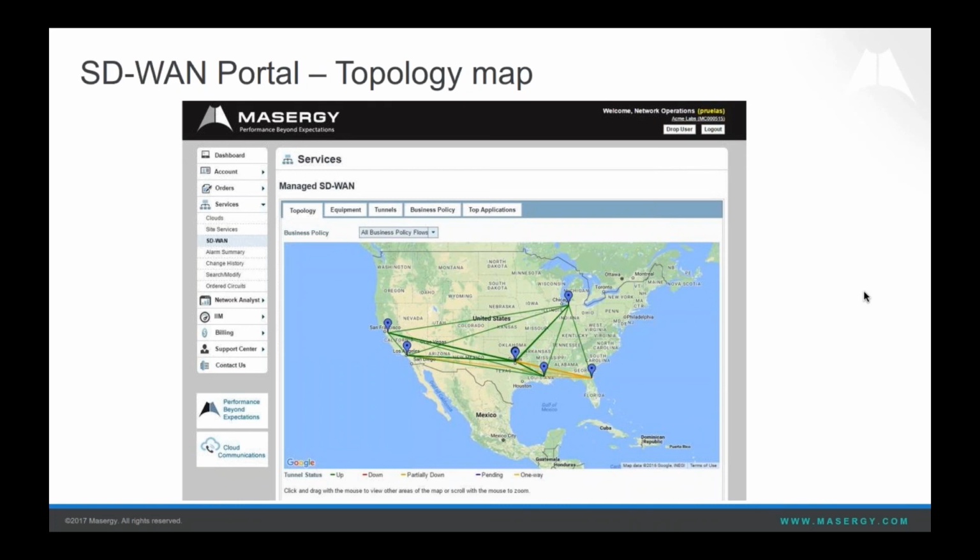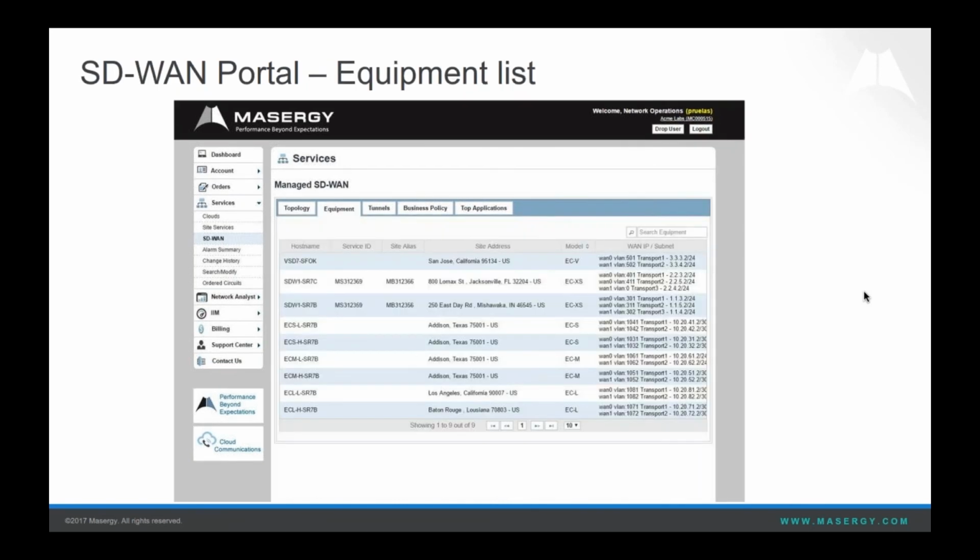If they're browned out, meaning they're up but there's either high congestion or high latency or high jitter across a circuit, they're put in a brownout mode, or they're down. So this gives you a good view of your entire network and what each of the paths looks like at any given moment.